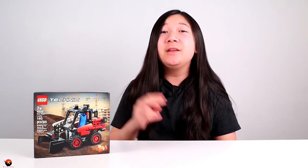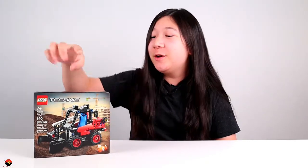Today I have the LEGO Technic Skid Steer Loader, and this is set number 42116 and is recommended for ages 7 and up. This kit includes 140 pieces and is a 2-in-1 kit, which means that you can either build the Skid Steer Loader here, or you can also build a hot rod. In today's video, I will be building the Skid Steer Loader. So let's go ahead and check this out.